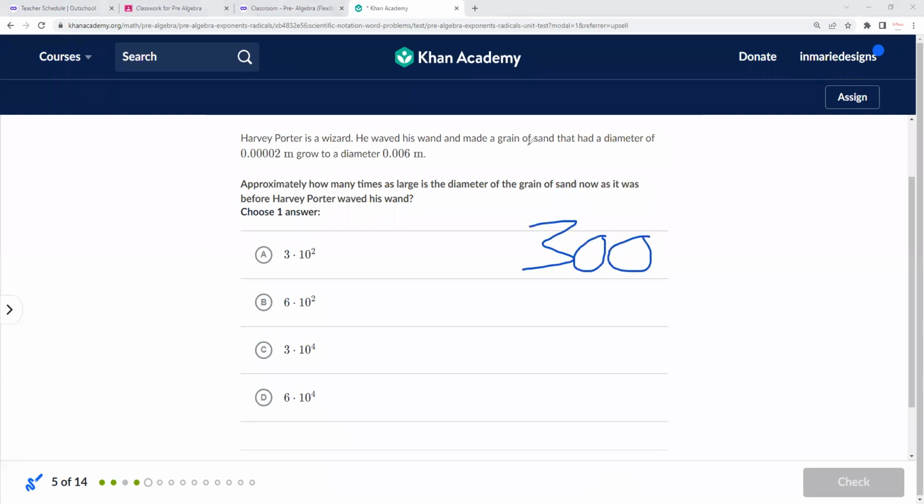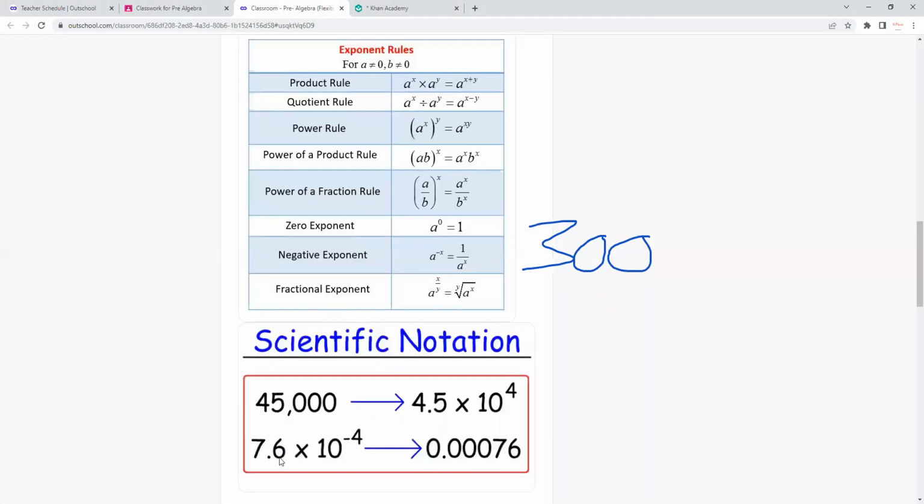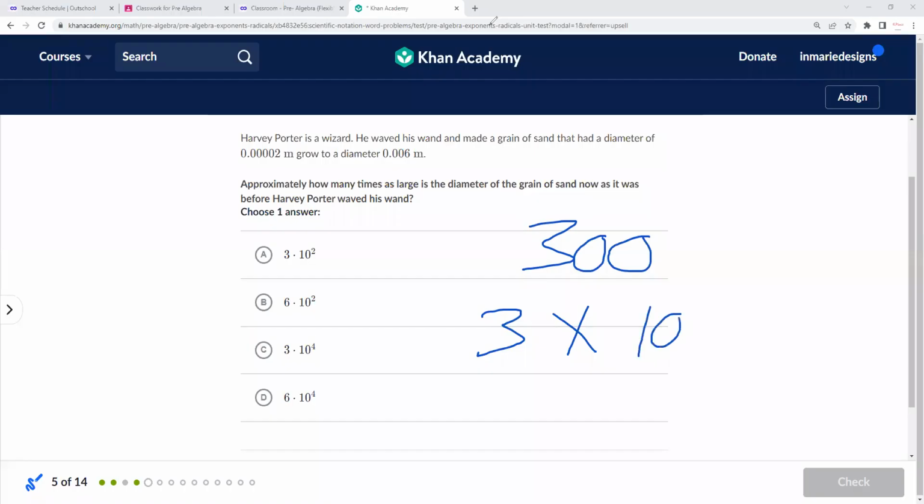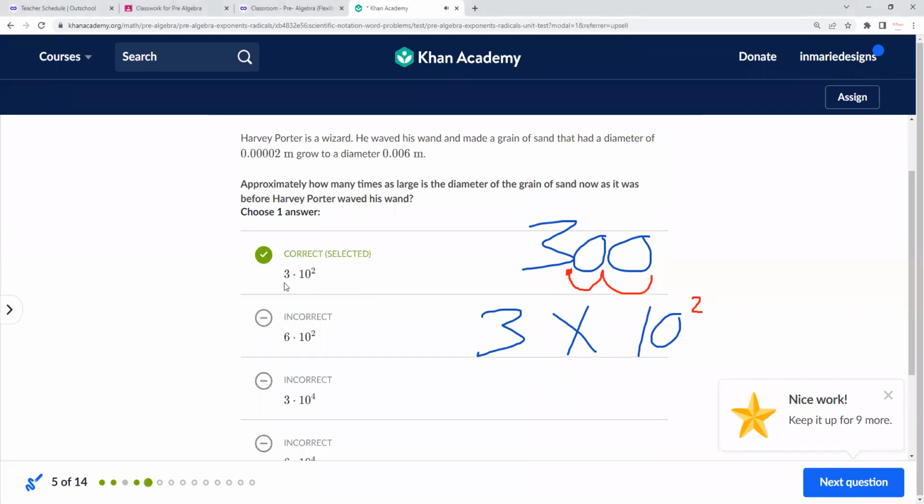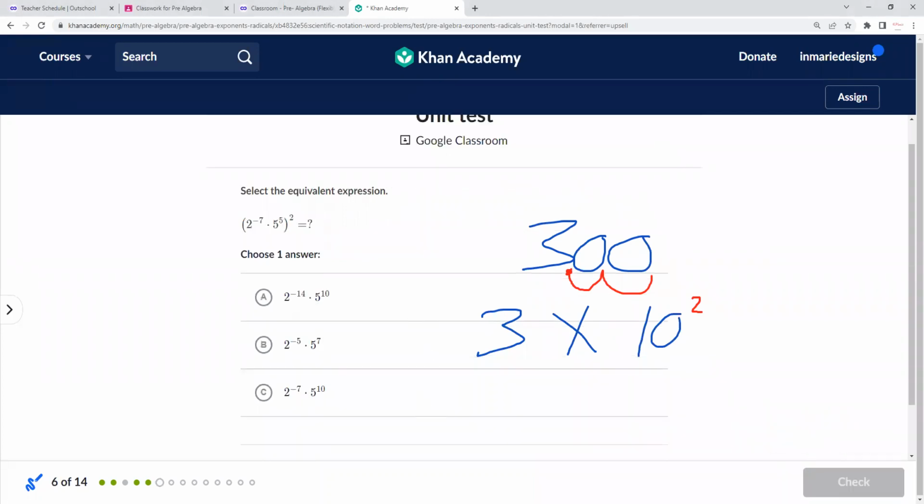If we were to write this in scientific notation, you want to put a decimal right after the first number and then multiply it by 10. So if I put a decimal here and multiplied it by 10, it would be to the 2nd power because I would move my decimal over 2 places to get back to 300. Even if you put that in your calculator, 3 times 10 to the 2nd, it would get you 300. Negative exponents go in the other direction.